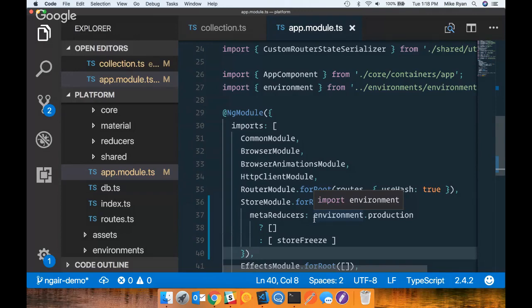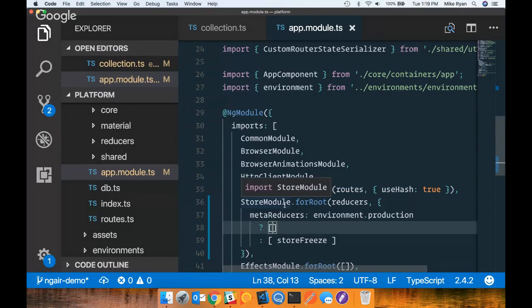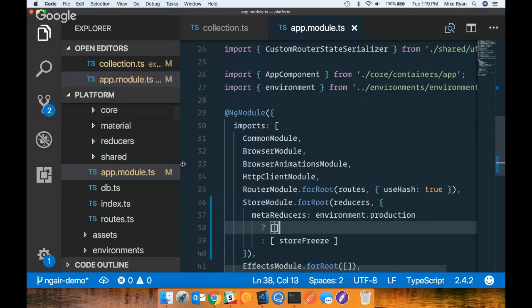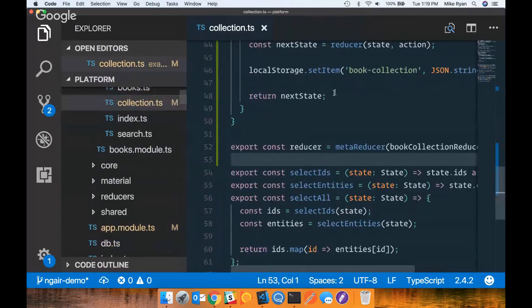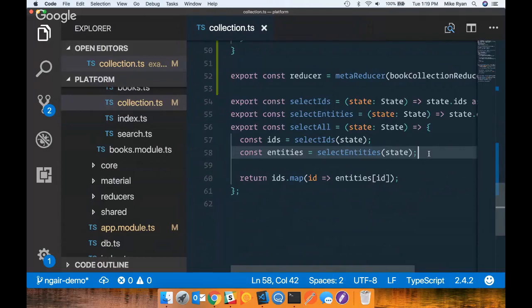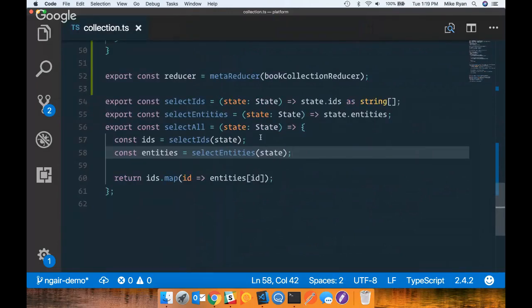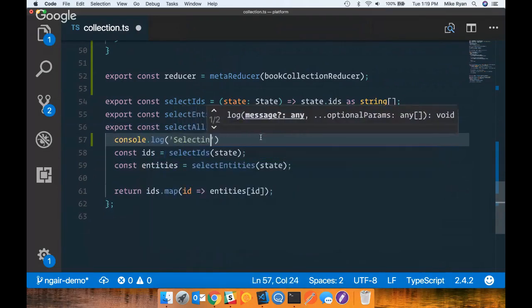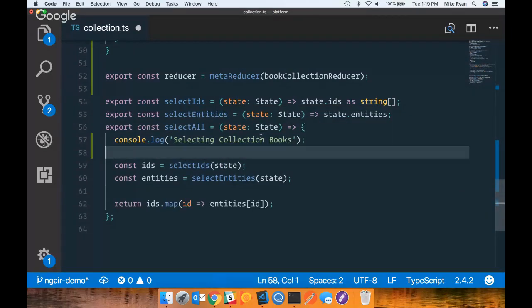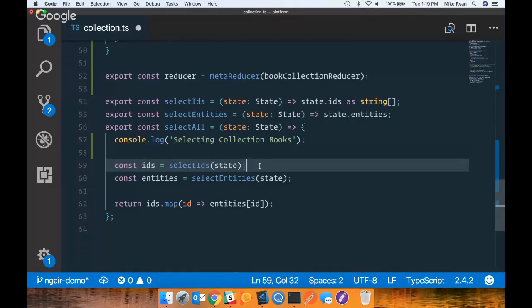So another hidden API in NgRx store, or maybe not really that hidden, is this notion of selectors. Brandon, do you want to share what a selector is? Sure. Selectors are at their core just functions that take your state, and depending on what you want to return, you can return a property of the state or a deeply nested part of your state. Since they're pure functions, they can be composed, and we have some easy functions that you can use to create selectors.